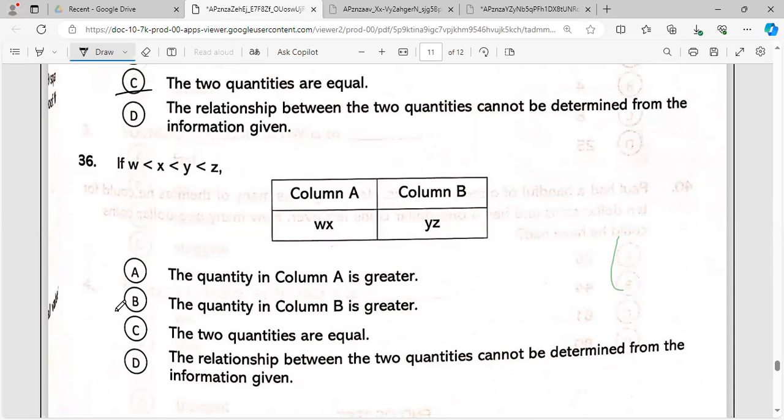So it's saying X is larger than W, and Y is larger than X, and Z is larger than Y. So, sir, you can realize that the two biggest letters are Y and Z, sir. That is it. Because it says W is less than X, X is less than Y. So you see, guys, why we have to know the notation and all of those things? Very good. So Y and Z would be the two larger numbers. Very good.